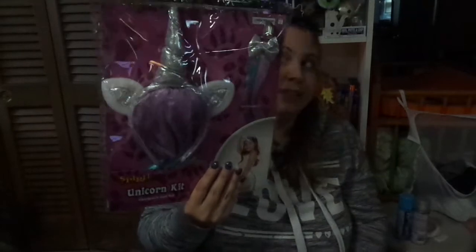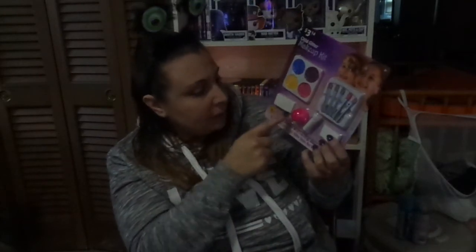Next up is Skylar's. This is a little headband and tail — kind of a spoiler alert there. I love this one because it came with the bangs and with the pastel colors, and I love the pastel look of this costume. This came from Spirit Halloween. They have different ones at Five Below, but they're rainbow-y bright colors, not pastel like this. So if you're looking for something more feminine and girly, this is from Spirit Halloween. To go with that, some fun pastel makeup — it's got makeup crayons, face glitter, little makeup sponges, a powder thing, and a brush.